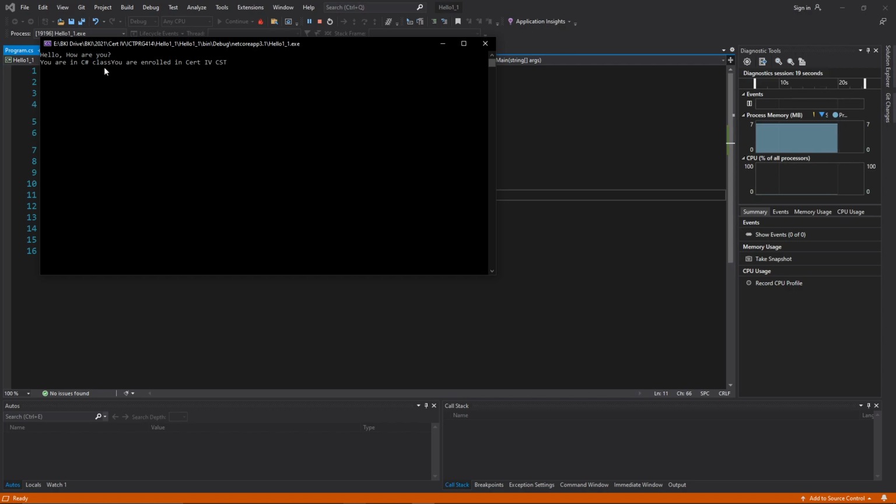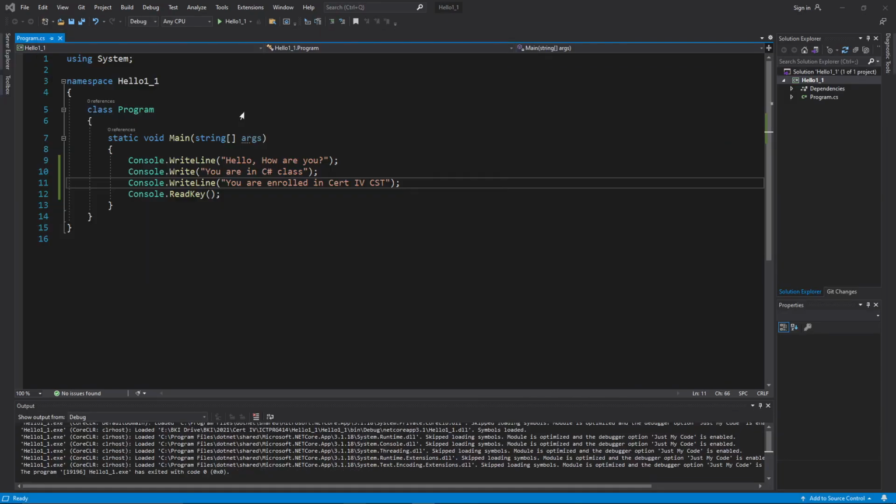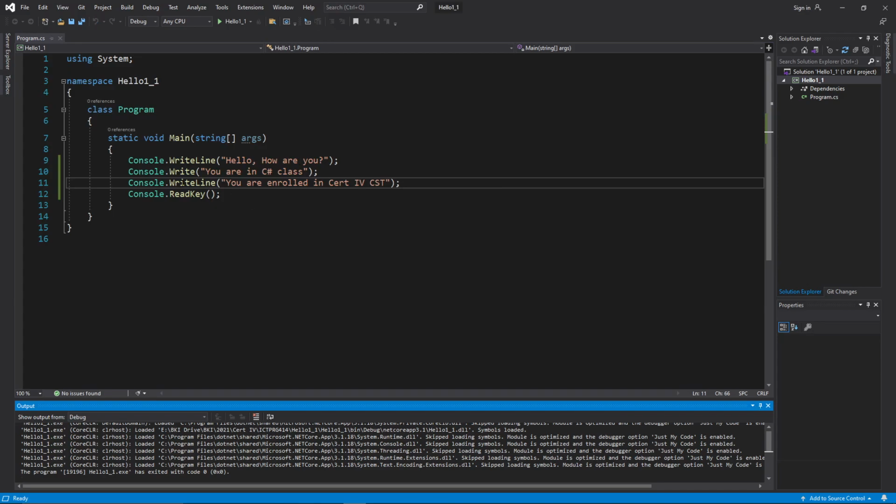So why is this behavior occurring, and why do we have a flashing cursor? It's because of the methods we're using.